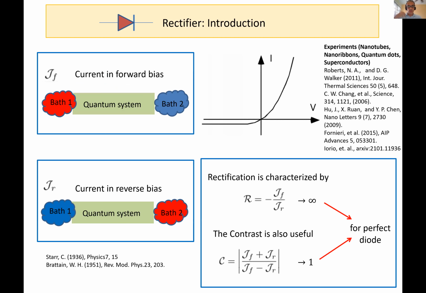Okay, so what I'm going to discuss in the rest of the time I've been allocated is a quantum system between two baths. In one scenario, we'll call it forward bias, which is very arbitrary, we put bath 1 on one side and bath 2 on the other side. And then we will swap these baths and call this scenario reverse bias. And we look at how the current is different and how to have strong current differences.